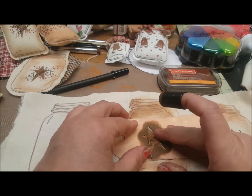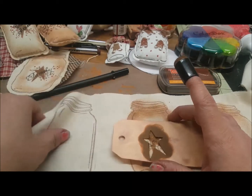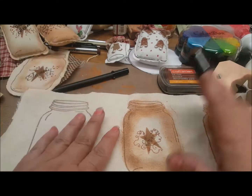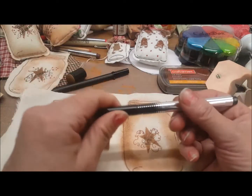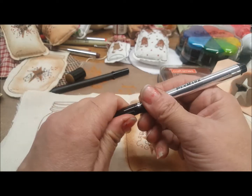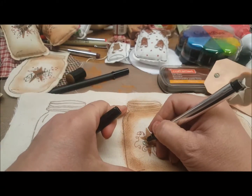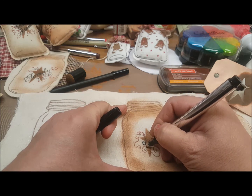Now, if you're doing a different theme, you can always do holly leaves or pumpkins or hearts, whatever you choose to do. Then next, you can just use a regular pen, or this is a permanent marker. Go in and write your words out. The one I have on here isn't real dark, so I'll go over it.